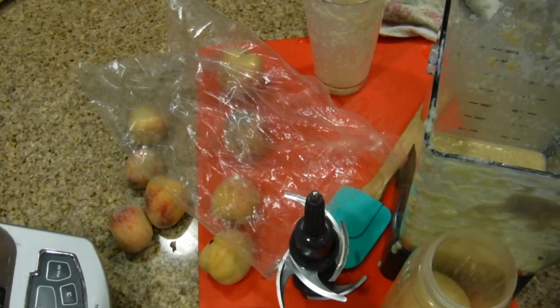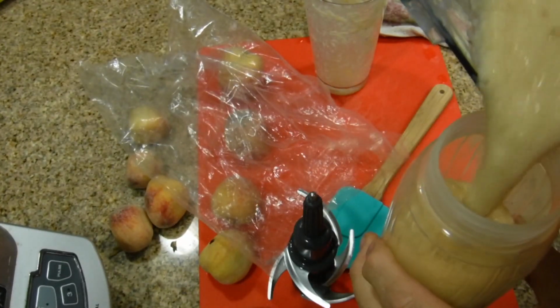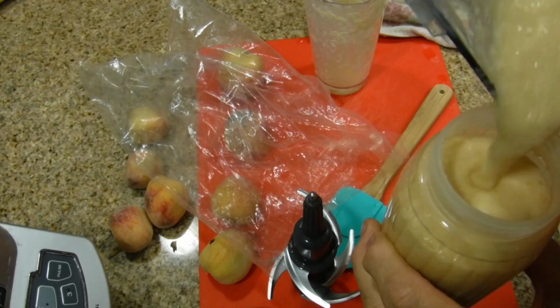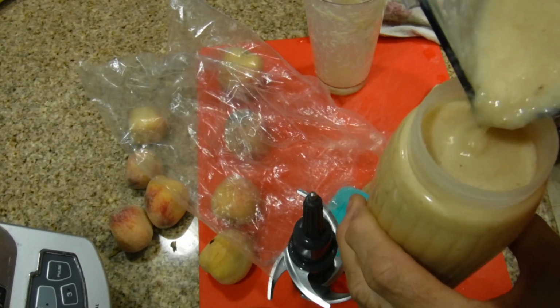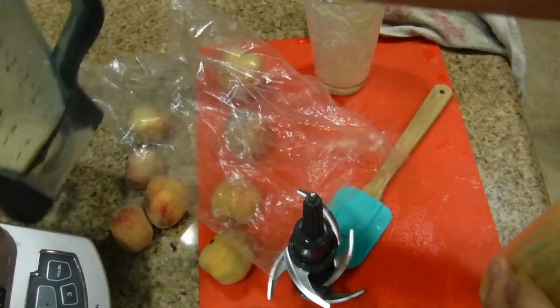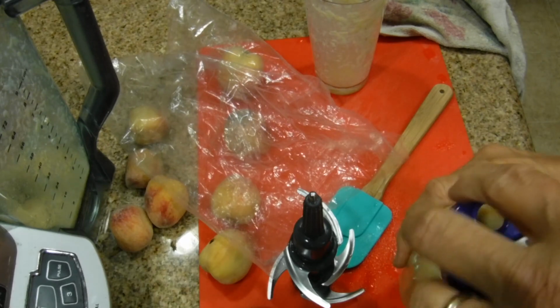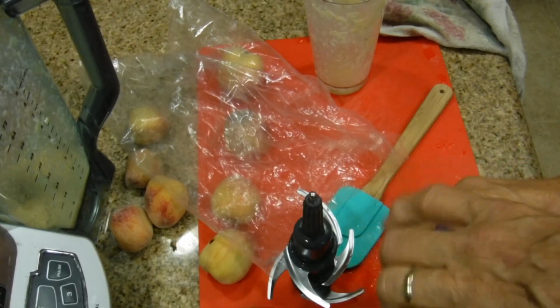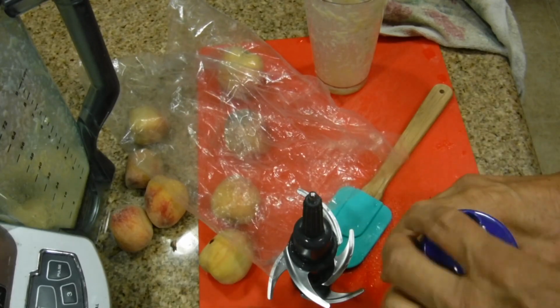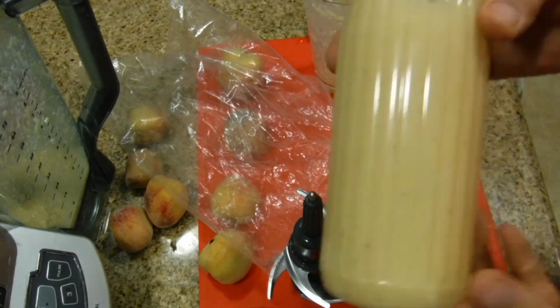So this was such a delicious drink, I decided that I would save it for tomorrow morning with my protein. And this is how I'm storing it. And I get to have the rest for lunch. So I get to put this in my refrigerator, and tomorrow morning it'll all be ready for me. Can't beat that, huh?